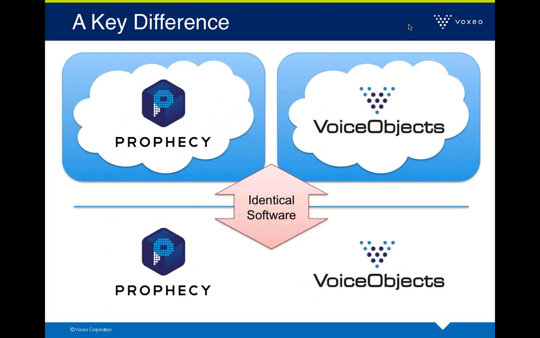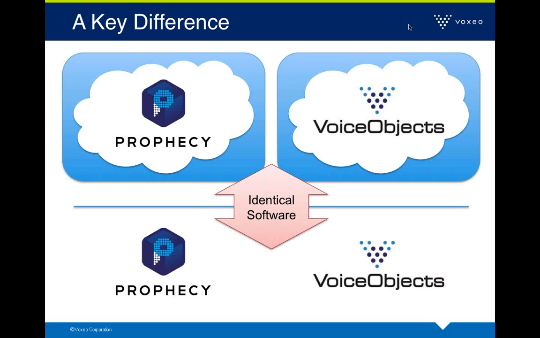That's one of the key differences between what we do with Voxeo and a lot of the other solutions that are out there: the software that you can download or run in your own private cloud is the same exact software that we run up in our hosted cloud. So when we deploy Prophecy 11, for instance, we have deployed it out into our hosted cloud already. It's there now. And so, we're eating our own dog food. We're using our own software.